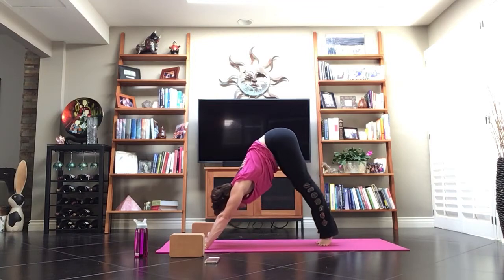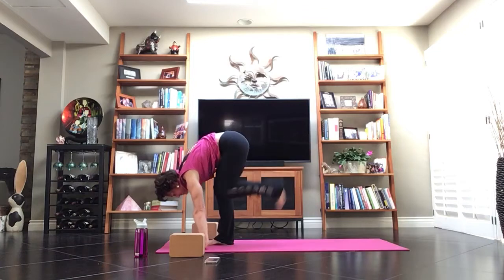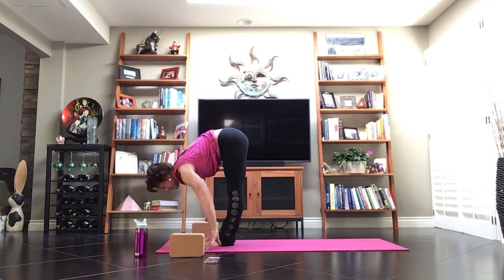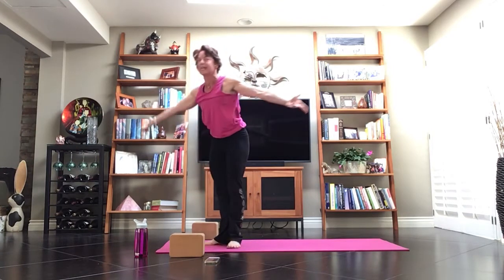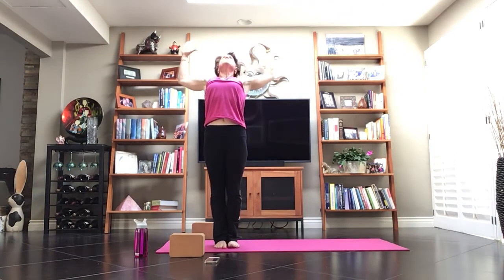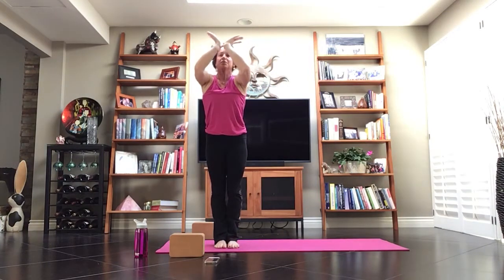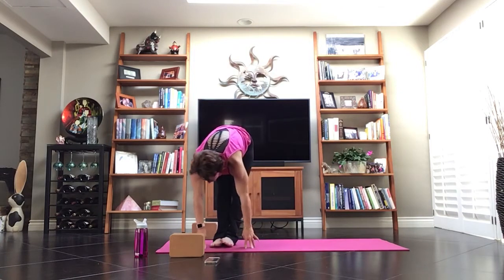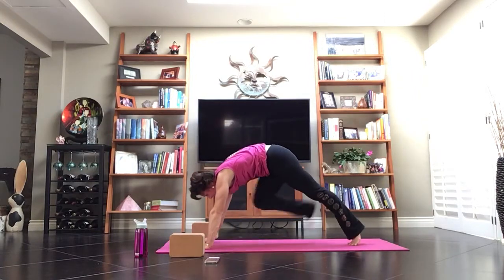Inhale, high on the balls of your feet, bend the knees. Exhale, make your way to the top of your mat. Inhale, halfway lift. Exhale, Uttanasana, forward fold, chin to your breastbone. Inhale, Tadasana, arms reach the sky, pull it around you. Exhale, back bend, cactus pose. Inhale, Tadasana, lift up. Exhale, Uttanasana, forward fold. Inhale, halfway lift. Exhale, right to that plank pose, hands to the mat, we step it back.